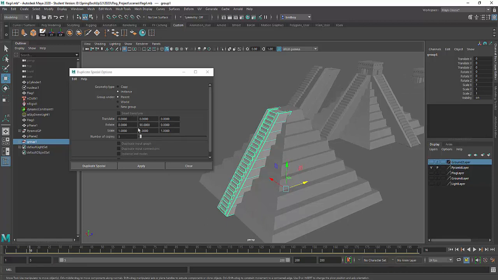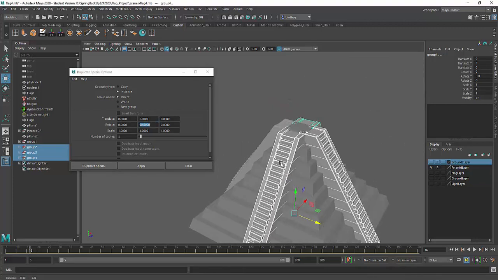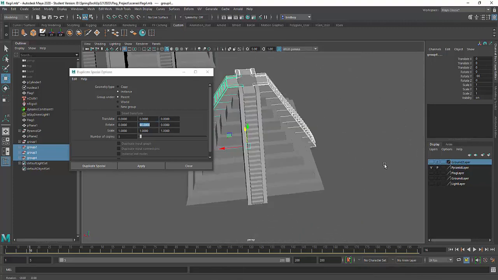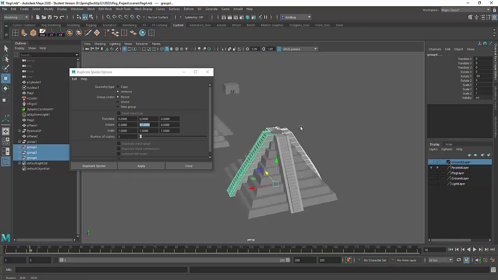And we're going to rotate around the y-axis here by 90 degrees, and we want 3 copies. So if this is zeroed out, just type in 90 in the y here, because that represents x, y, and z. Same with the scale, x, y, z, and the translate x, y, z. So leave x, y, z for translate at 0, and the rotate y is the only one we want at 90 degrees. Scale, leave it 1, and just put in 3 copies, and then hit apply. And you'll see, voila, we have 3 of these guys now wrapping around to complete the entire form.